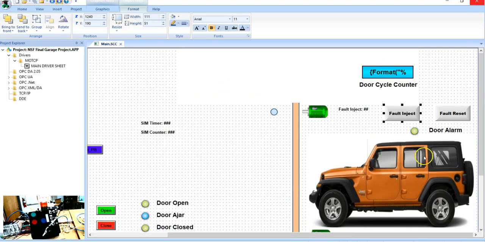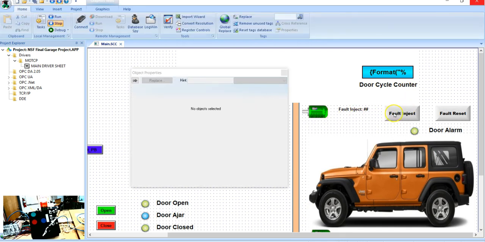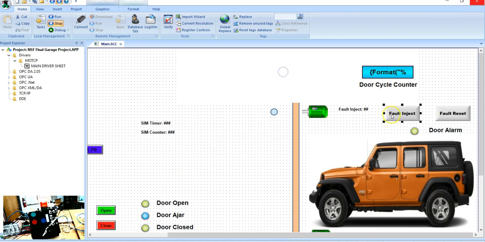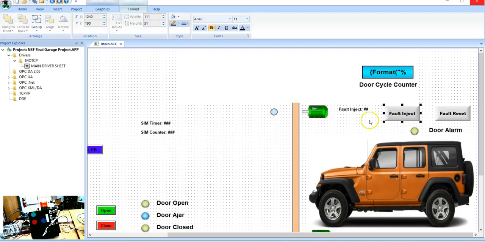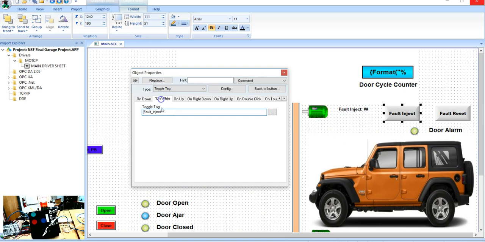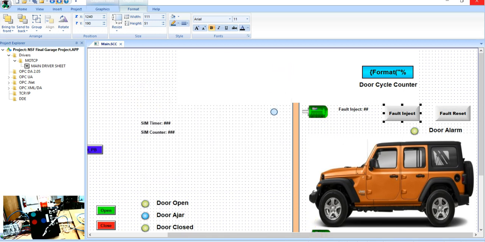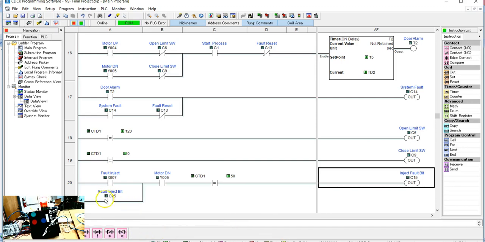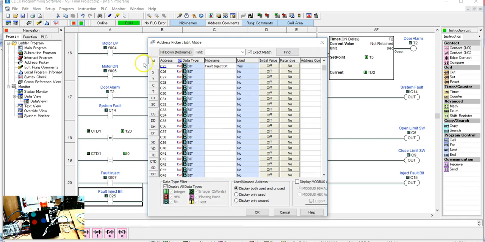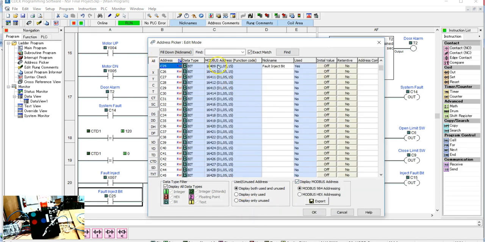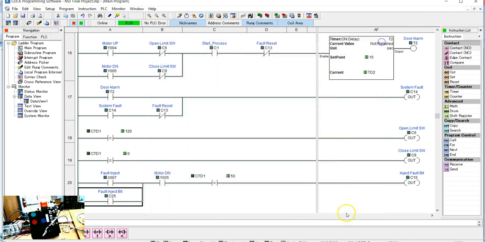Now what we have to do in here is make sure, okay, if I select that and look at its properties, I think we're okay with fault inject. We just have to change where we put that, and put that on C25. I need to get that address from the Modbus. C25 Modbus, okay, that's 409.